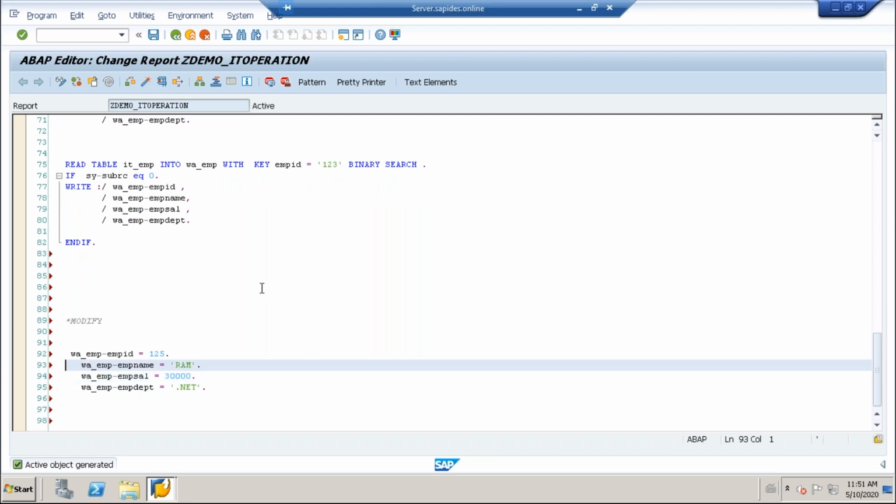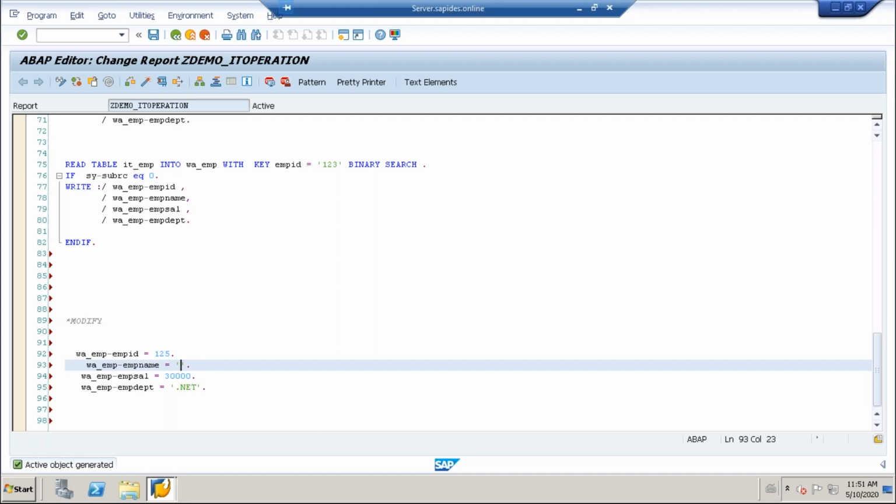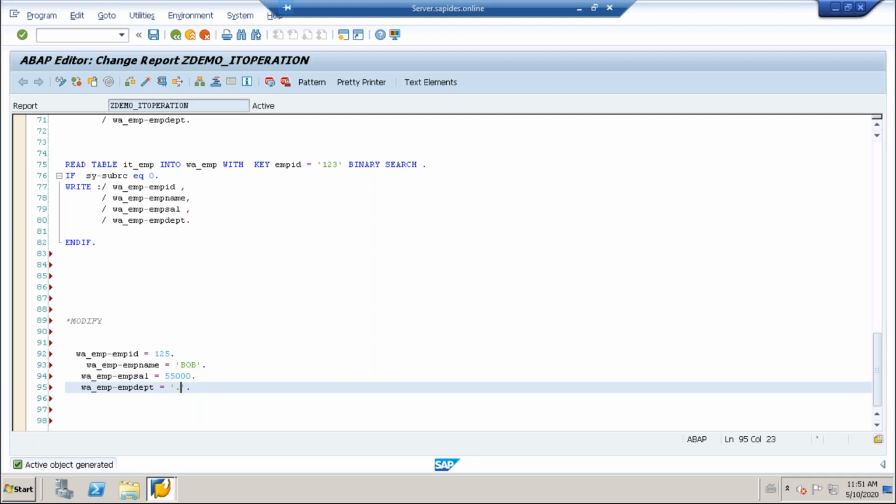So what will happen now? I will take 1 to 5, but the name I will change here as Bob. The value I will change as 55,000. Here I will take SAP, or I will take Salesforce.